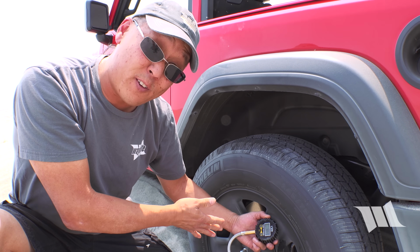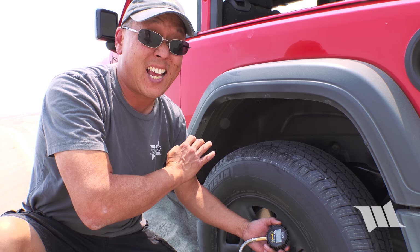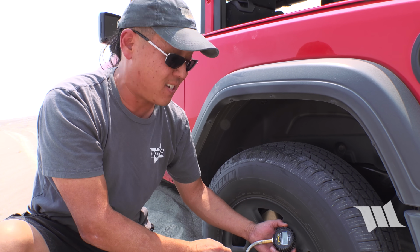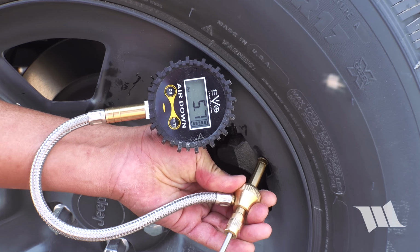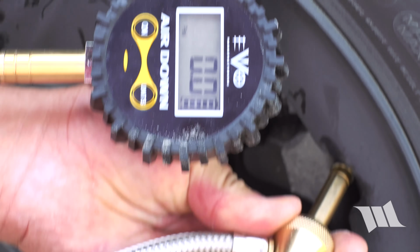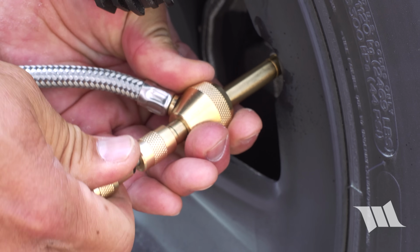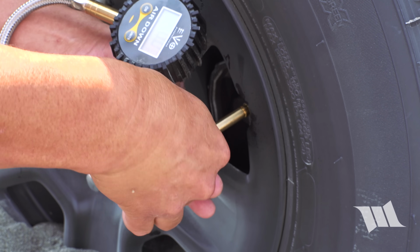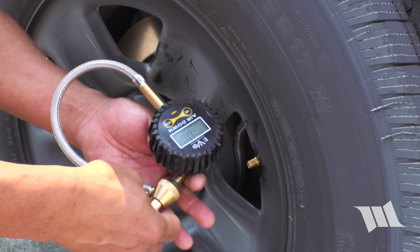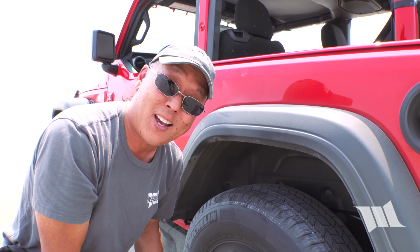Of course, the benefit of using a tool like this is that it lets air out really fast. So we're down to about 6 psi, 5 psi. Now I'm going to put the valve stem core back in. Make sure it's nice and tight. Then unthread it off the valve stem itself. And then repeat on the other side.